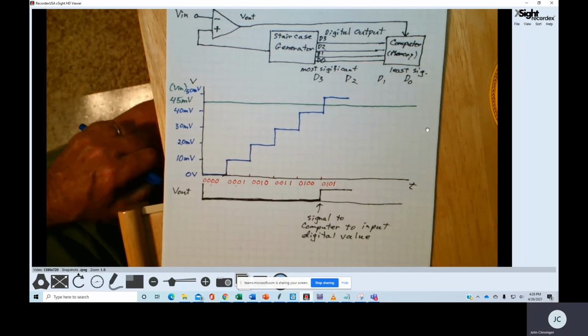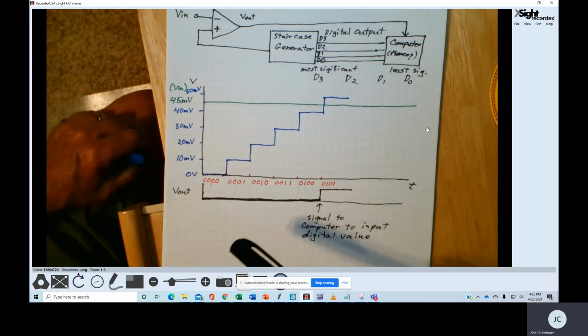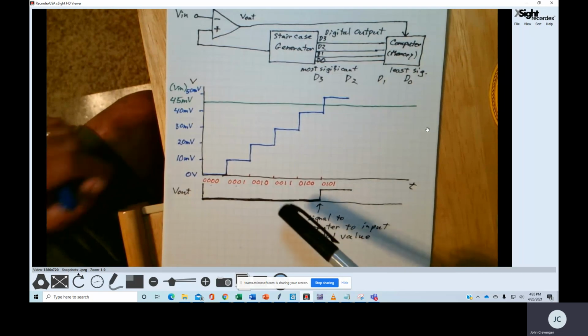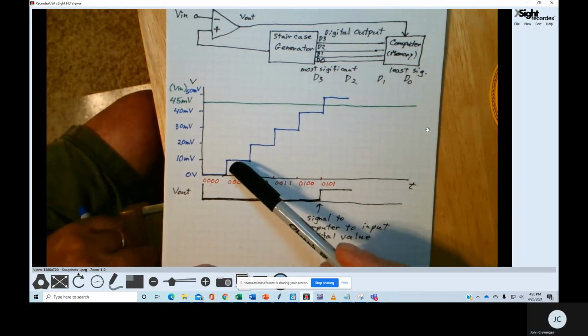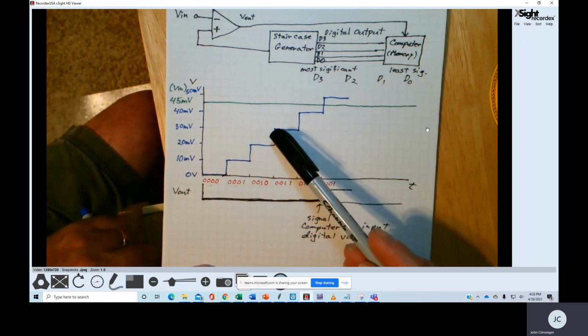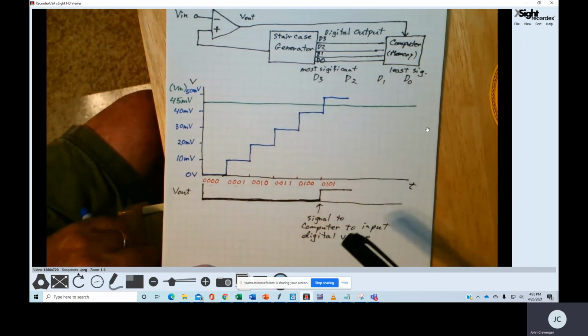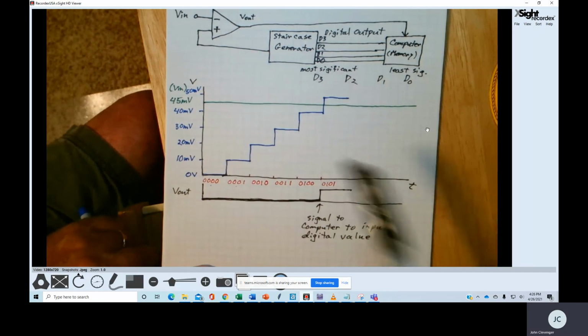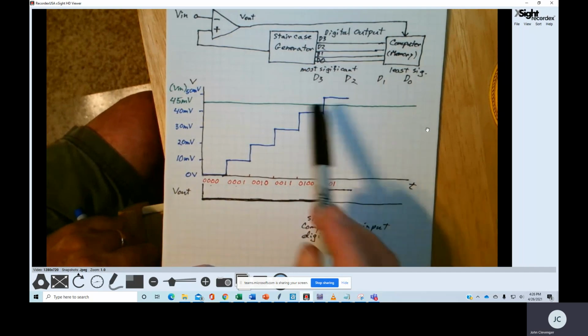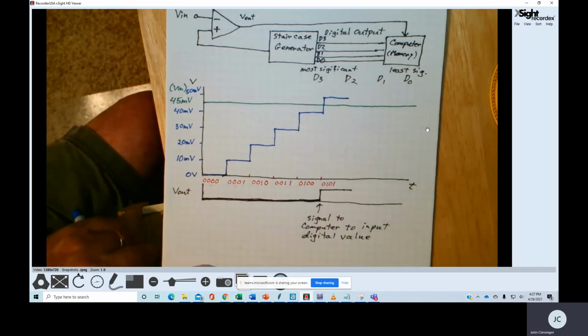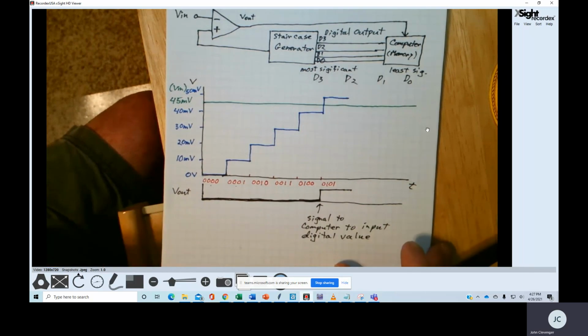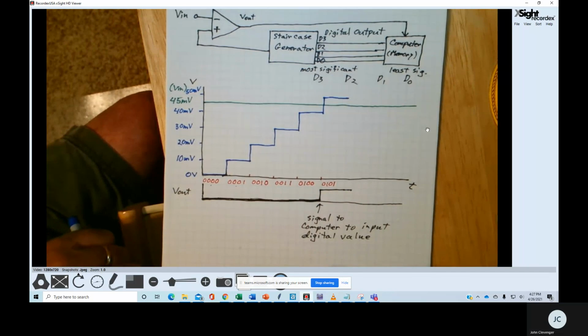So again, all we have done is, just like in the previous example, we've kept adding 1 gram weights, or in this case 10 millivolt weights, to one side of the balance beam. The comparator is the electronic circuit that compares the input voltage and the voltage generated by the staircase generator to determine when inequality is met.